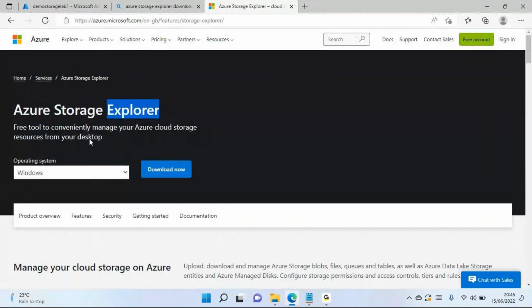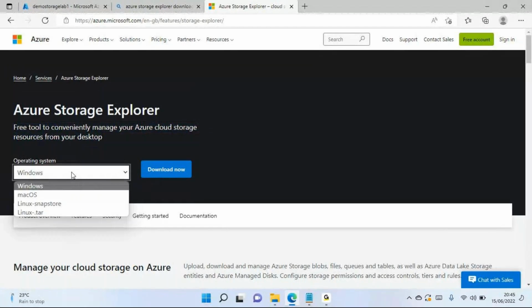So where do you want to install this? Storage Explorer. So this tool will be used to conveniently manage your Azure cloud storage from your desktop. If you have Linux, if you have Mac OS, you can download the required setup. Okay, I have Windows machine, I'll download here.